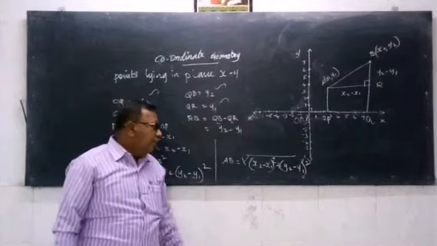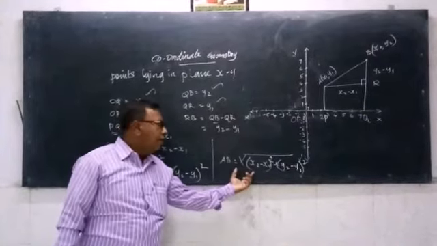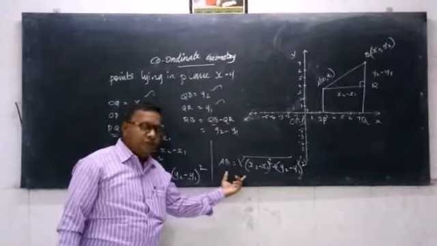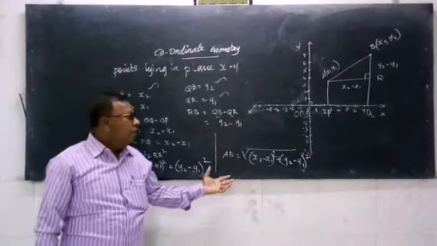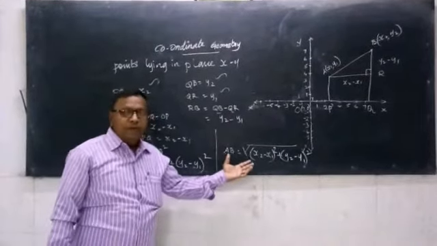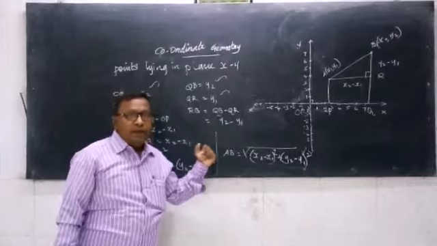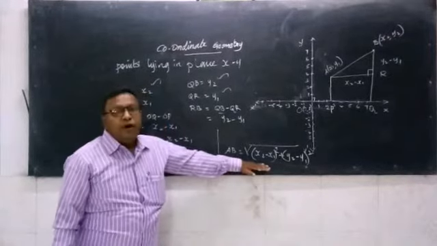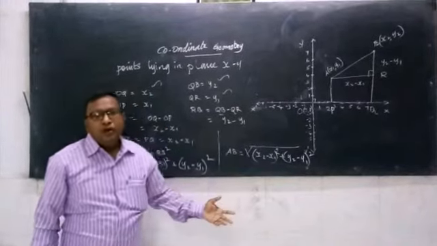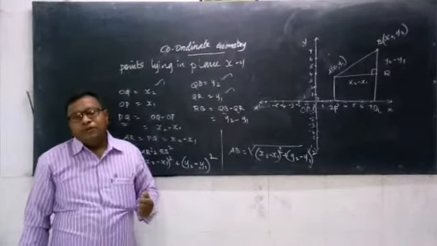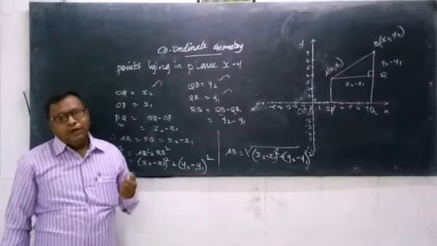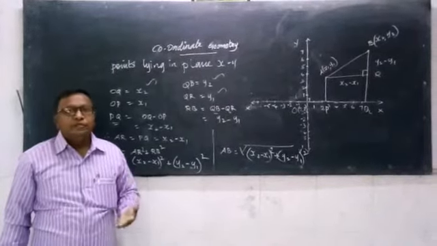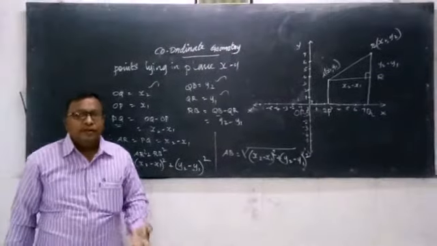And once again I am repeating, this formula is called the distance formula, and it is very important to solve the problems pertaining to this chapter. Now using this formula we shall try to solve one or two problems so that it will be helpful for you to know how to proceed further in order to find the distance between the points.